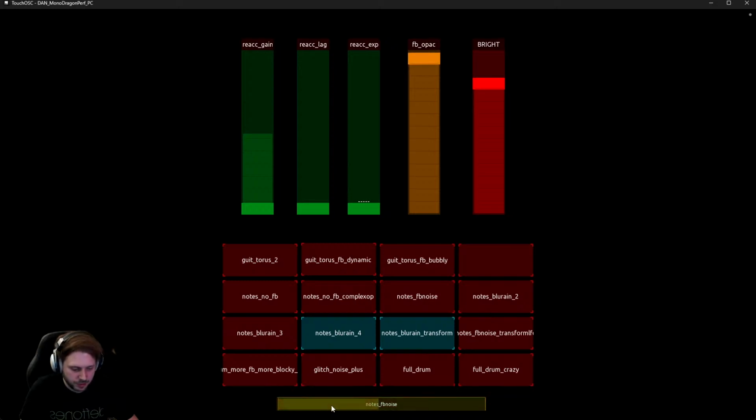As you can see here, I have a very handy little loading bar that shows me the current preset as well as how the progress is going, switching from one preset to the other. And how this works is actually rather simple.